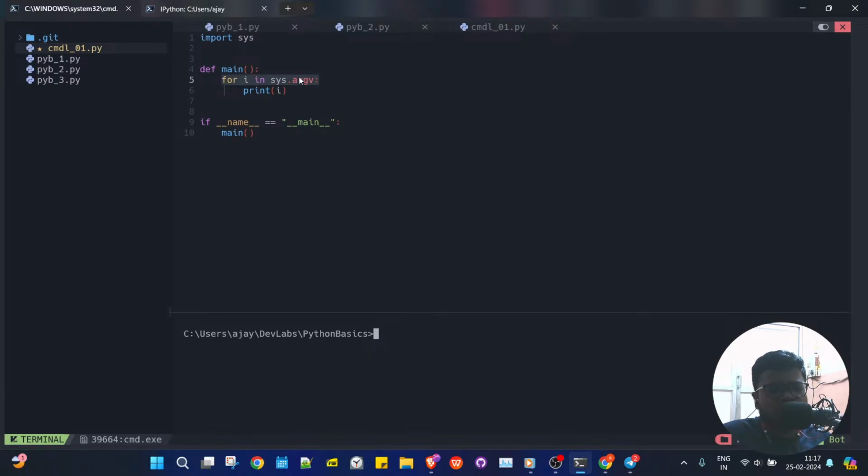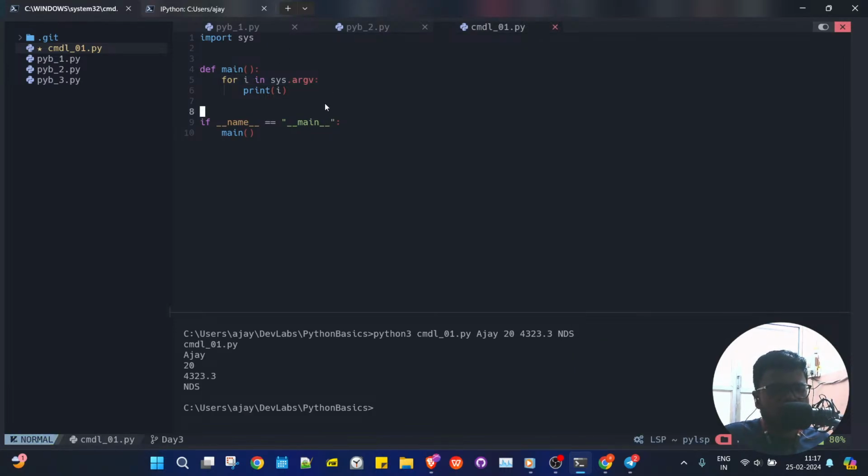So yeah, this is basically the loop. It is going to iterate over all the arguments which we provide to the code. Let's do some random inputs. Yep, so what the program is doing: sys.argv stores all the arguments, and with the for loop we are printing them. Now let's look at some good examples.